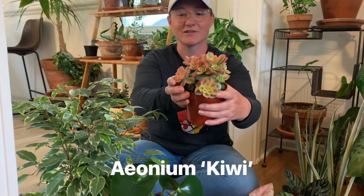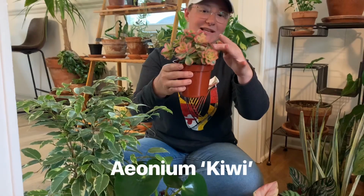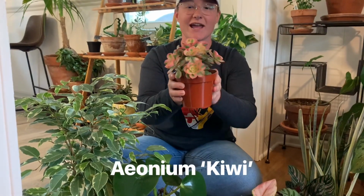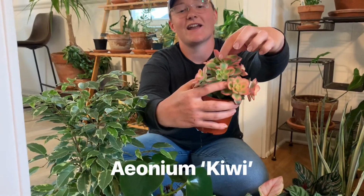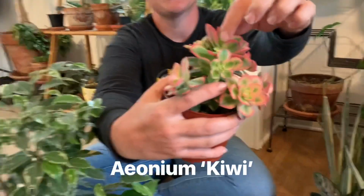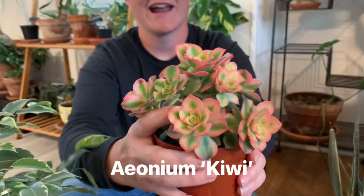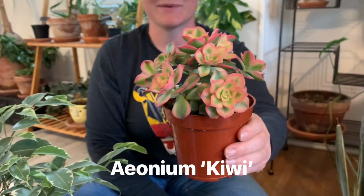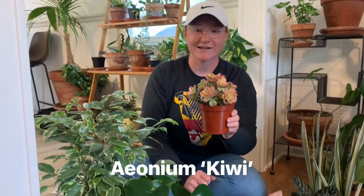And it's absolutely stunning. And it is just one plant, and it's multi-branch, so it has about 6 or 7 branches on it, and there's tons of new growth. So I don't know if you can see down in there, there's some little tiny baby sprouts coming in, which is really exciting. And it just looks like a very vigorous, very happy plant that I'm excited to add to my collection. And usually I have very good luck with these because they don't need a whole lot of water or attention.